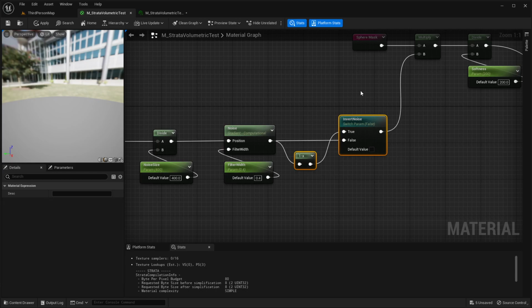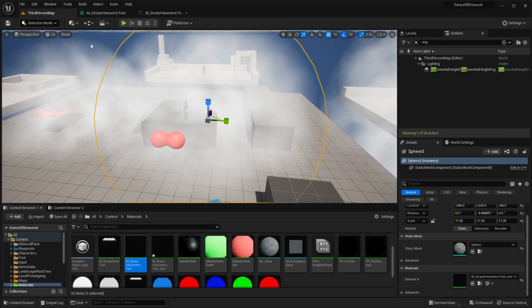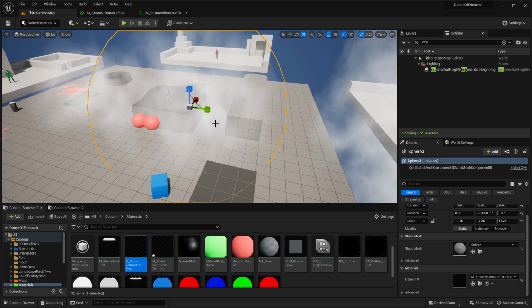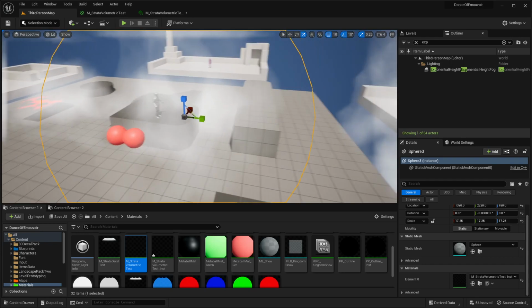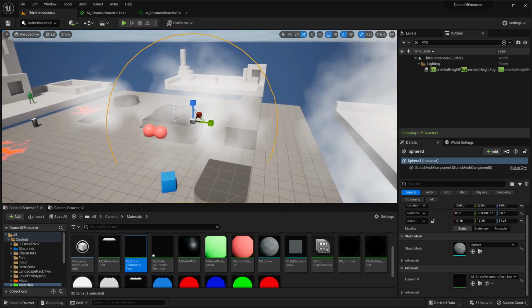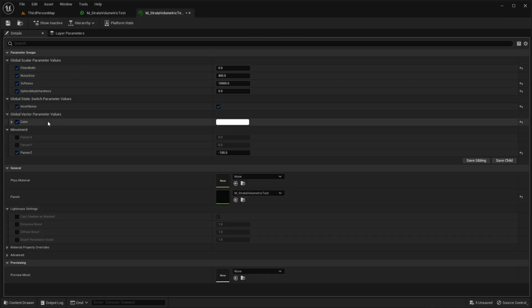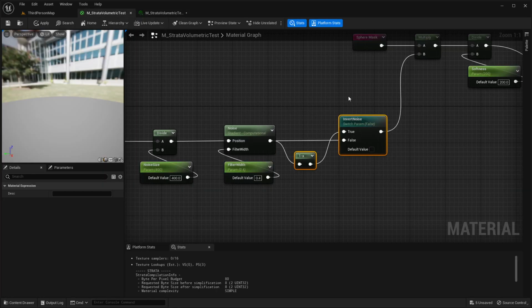Then you have inverted noise. This I added because you can have two distinct ways to render that noise. The first way is very cloudy. I don't mean cloudy, but it looks like clouds in the sky. And the second way is the way you saw here. It's very foggy, and the clumps are joining together nicely. So if you invert it, I would use it for fog. If you don't invert it, I would use it for clouds, basically.